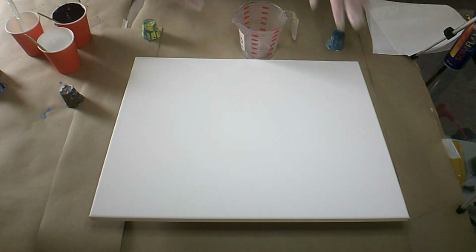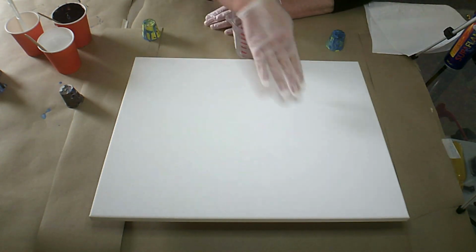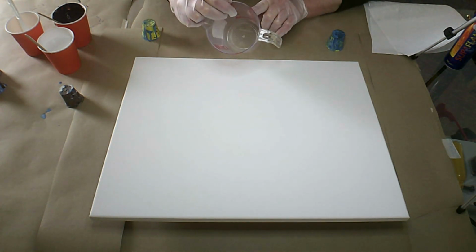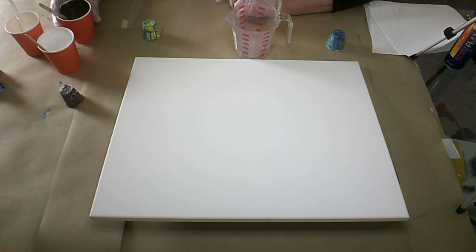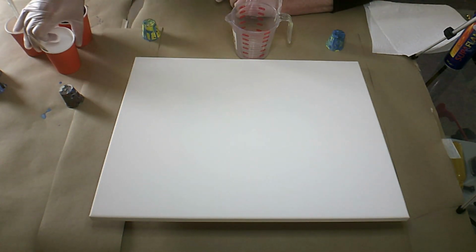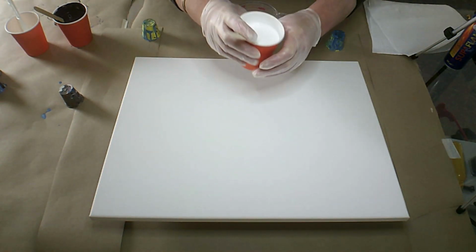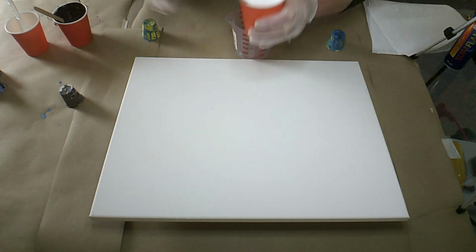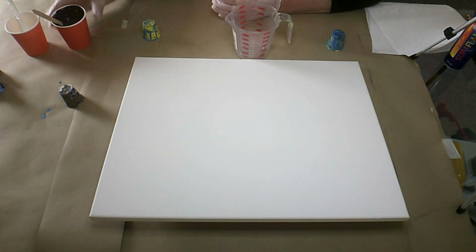Today I'm going to be doing another ring pour, and I've got a 16 by 20 inch canvas. I'm going to be needing about 300 or 325 mils. So what I have is my white mixed with satin enamel, and it's pretty thick. And I have brown, which I've made up with purple and yellow and a bit of black.